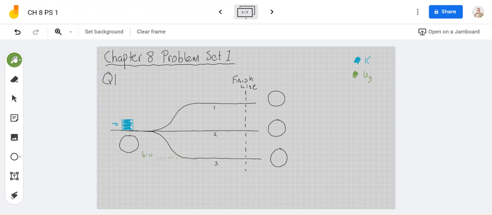So what's going on in the first one? Let's say that this first one here is moving to the right, and let's say that half of it is gravitational potential energy and half of it is kinetic energy. And as it slides this way, it doesn't get any faster, doesn't go up or down any hills, so we're going to say that the energy stays the same for this one.